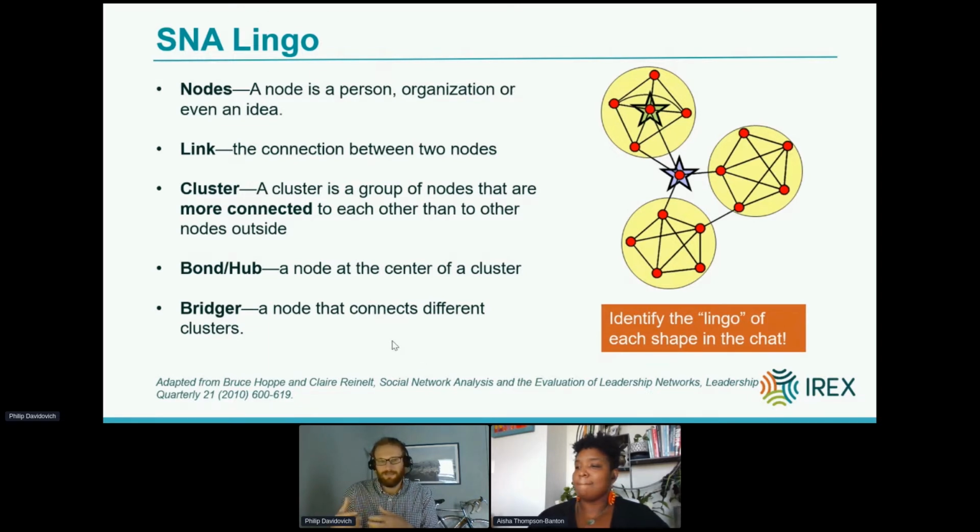And when we think of a bridger, we think of that purple star in the very center of all these different clusters, a link between so many different groups. That can also be termed a bottleneck as well; you can see those terms used interchangeably. So that's the type of lingo we wanted to start off with, just to get everyone on the same page about what we'll be talking about, and the types of graphics this analysis digs into. We're talking about maps, and how those connections are analyzed at a quantitative level.